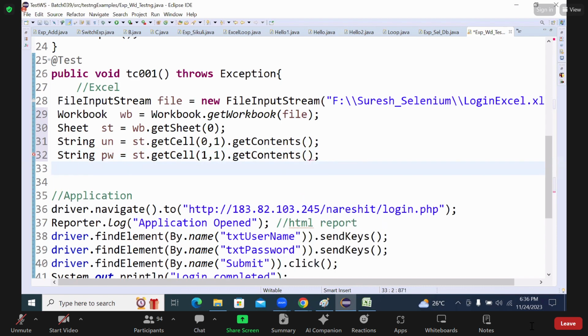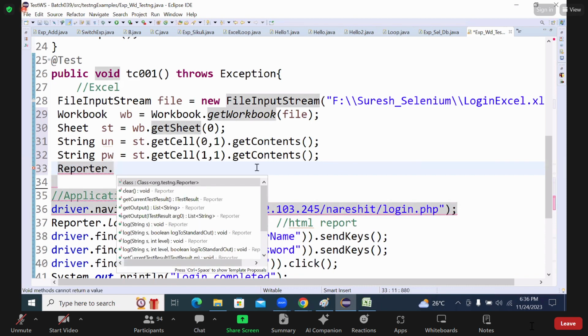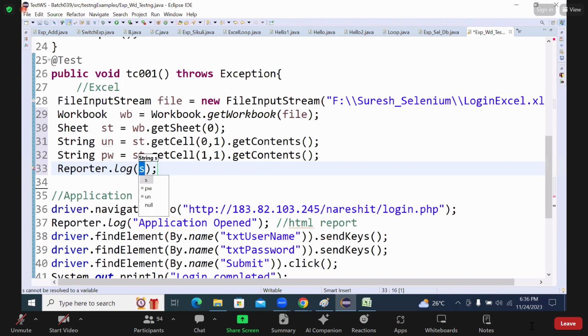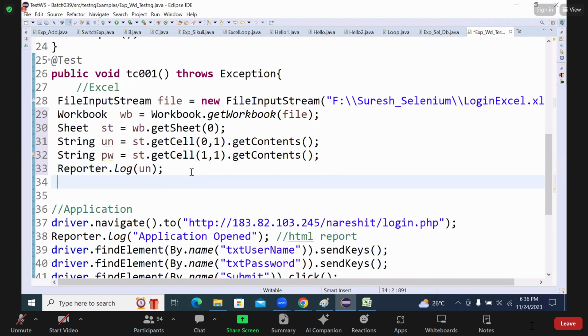So now we are retrieving, reading the data from Excel and assigning it to a variable. For confirmation, take care in printing the username with Reporter.log. What is the use of Reporter.log? It prints the statements in the HTML report.